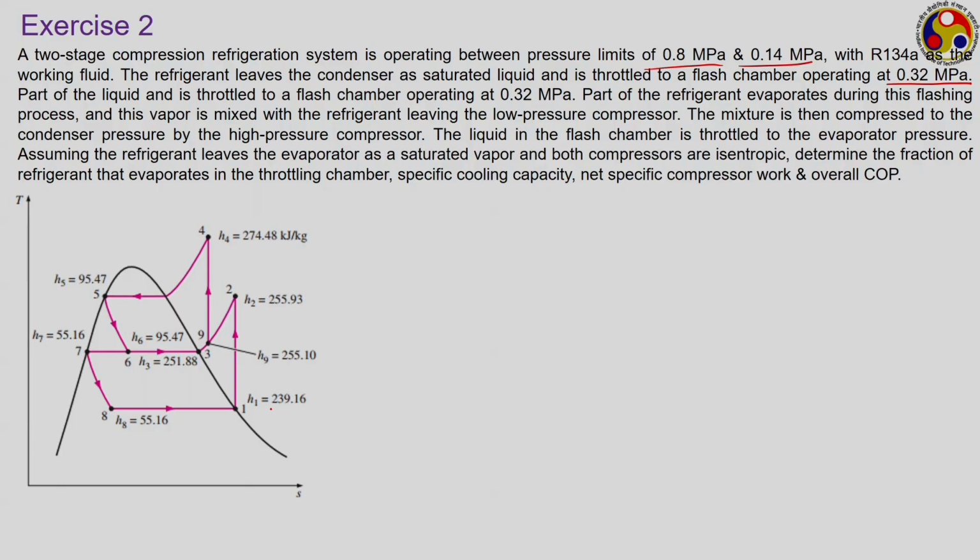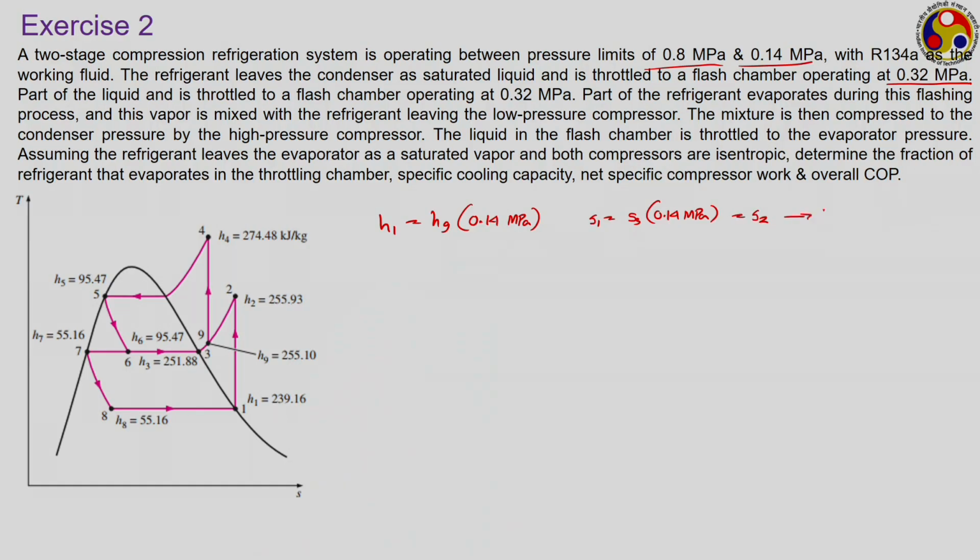H1 is saturated vapor, and similarly H2 we can get using the entropy balance. Then points 7 and 5 correspond to saturated liquid. So, from there we can identify points 6 and 8 also. So, we can get H1 as Hg corresponding to 0.14 MPa, and S1, which is Sg corresponding to 0.14 MPa, which is equal to S2.